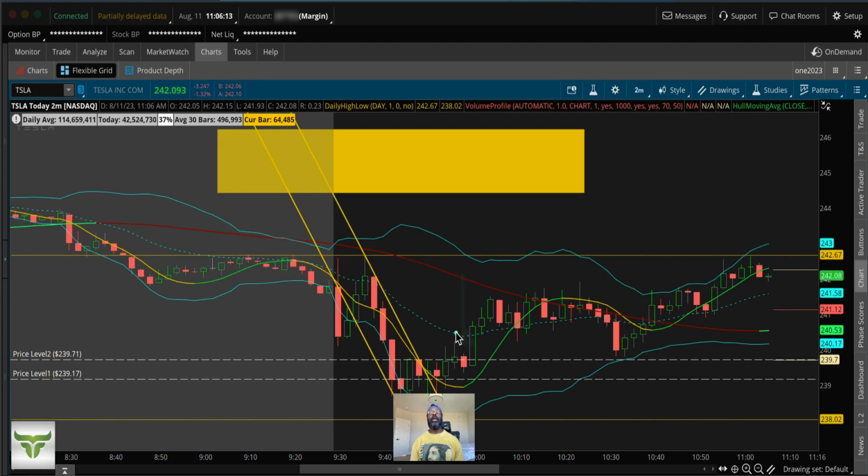So you have to look at what the 200, intraday 200 is doing, right? This is not the daily 200 or the weekly 200. This is the intraday 200 on the 2-minute candle. Very big difference. Don't confuse it with the daily 200. Completely different animal. That's the secret to my trading, right?